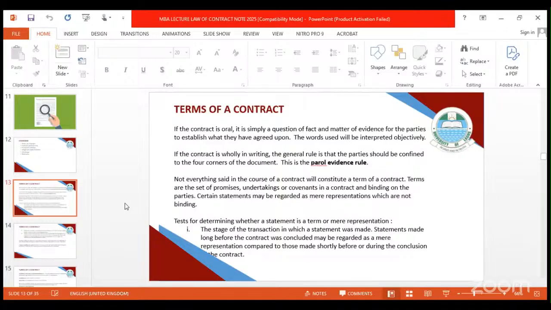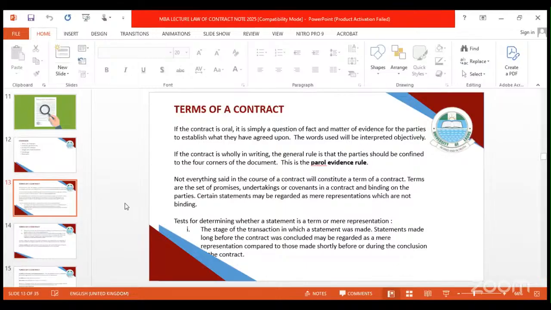But you could see that there are so many agreements that were entered into orally. Like the lady colleagues in the house, they go to market every weekend to buy provisions for the kitchen. And of course, you will never see them sign an agreement with those women selling vegetables, selling croaker fish, selling all those things that you buy in the market. You never sign the agreement, because if you had been signing by now, your parlor and your kitchen would have so many agreements inside. But it's orally.